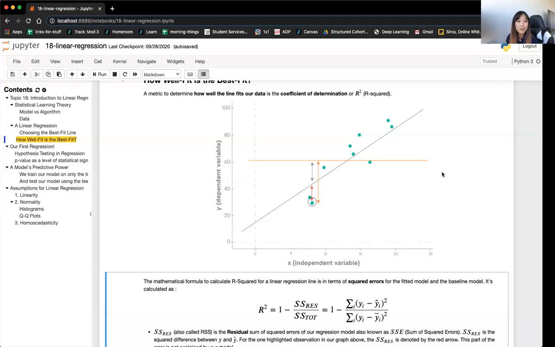All right, so these are the main parts of a regression, and we're going to start with just one variable regression today. I'll talk a little bit more about how it expands to multiple regression, which we'll talk about on Tuesday, but a lot of the concepts stay the same.